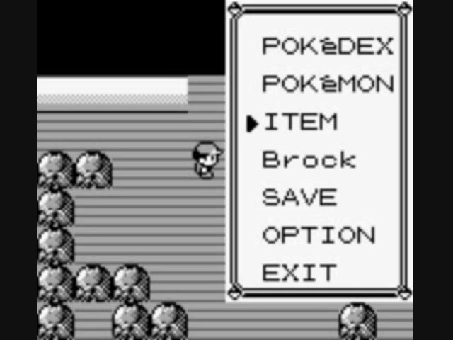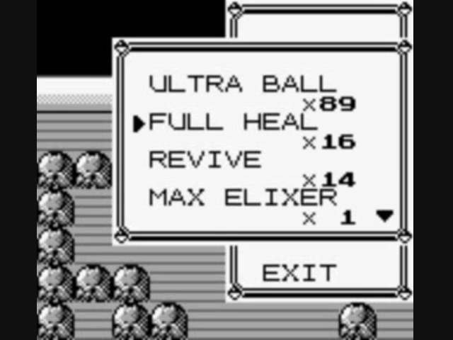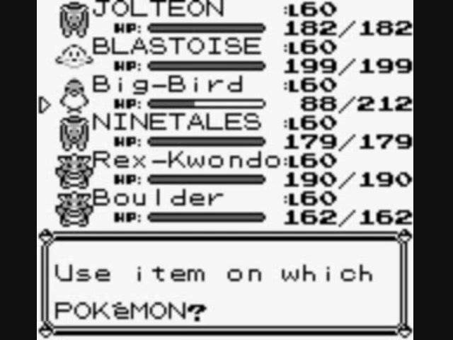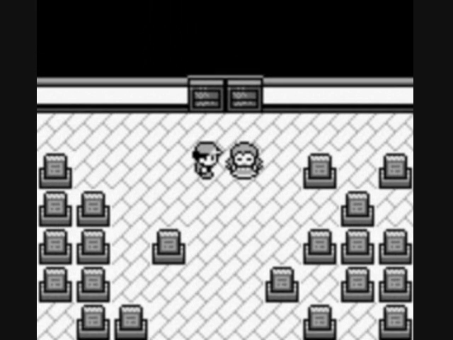And I'm going to also heal up Big Bird while I'm at it. I'm going to use full heal, and then I believe I bought a Max Potion. A couple of them. There we go. Might as well take care of this right now. And we got three more guys to take care of, so that shouldn't be too much of a problem. So now we're going to be moving on to Graveyard, Agatha.